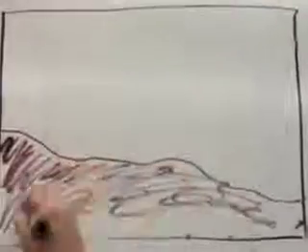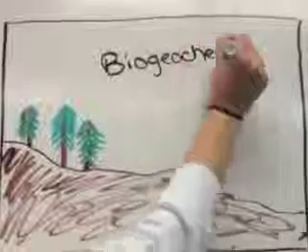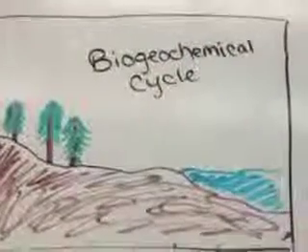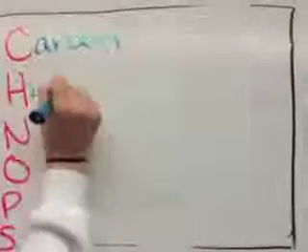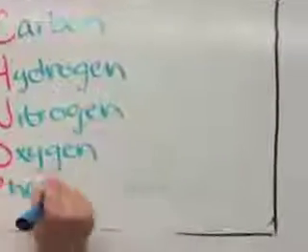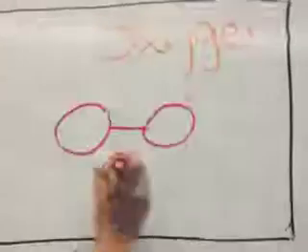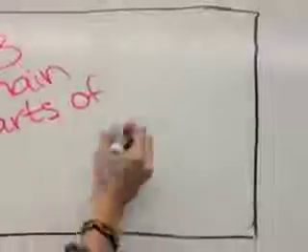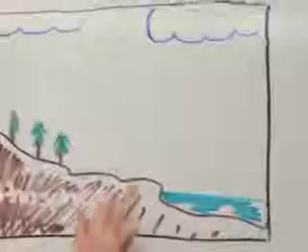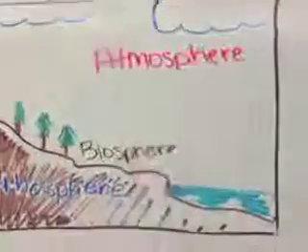The biogeochemical cycle is a system of recycled chemicals that may have been present millions of years in the past. In some cases, the element can be held for long periods of time, creating a reservoir. SNOPS is the makings of the biogeochemical cycle, which includes cycles of carbon, hydrogen, nitrogen, oxygen, phosphorus, and sulfur. However, our main point of focus is going to be oxygen. Oxygen moves through three main regions of the Earth: the lithosphere, the biosphere, and the atmosphere.